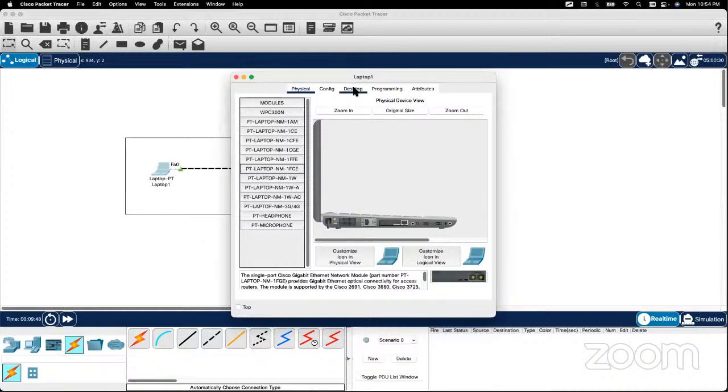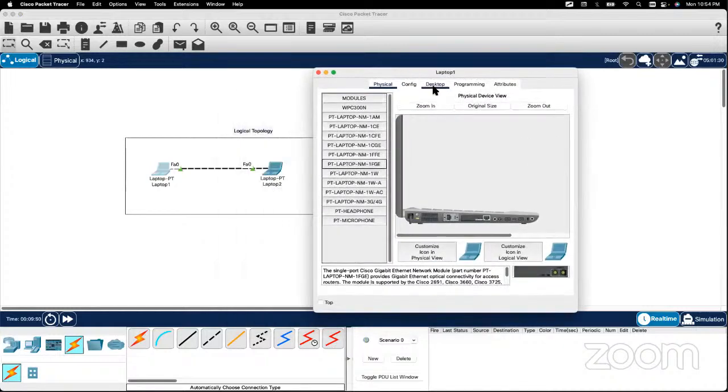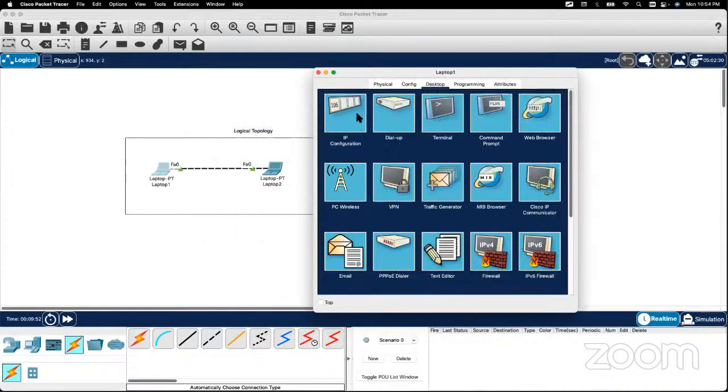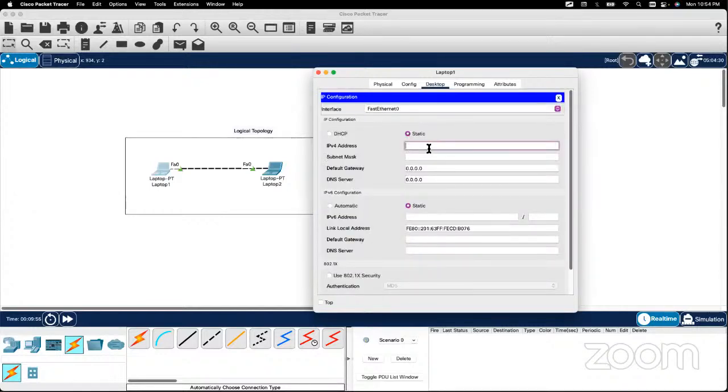Okay, we will go to this desktop and there is an IP configuration. Can you see that? Here we can give the IP. Suppose I'm giving here 1.1.1.1. This is an IP address. Just click on subnet mask, automatically it will get it. Just follow these steps. We will discuss IP addressing of course, but I have given this 1.1.1.1.